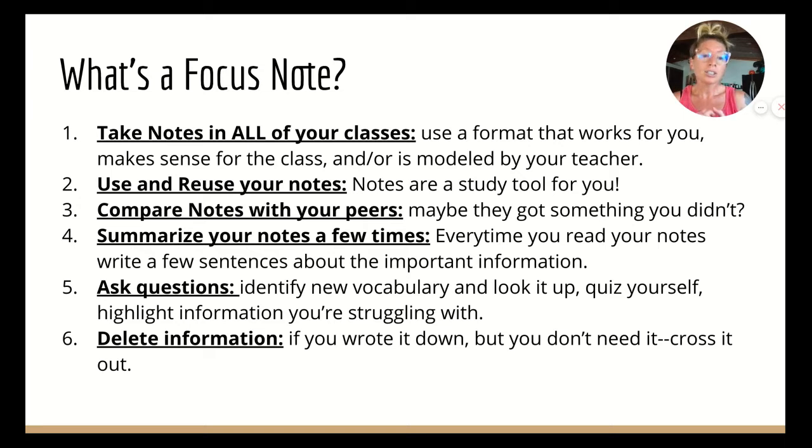You can underline things, highlight things, circle things, things like that. Compare your notes with your peers. Summarize your notes a few times. Every time you use your notes, every time you read them, think about what's really, really important from that whole page and write it down. Write it down on a Post-it, write it down in the margins, type it in a Google Doc, whatever works for you. Ask questions. Identify new vocabulary, words you've never seen before, and look them up yourself.